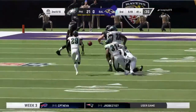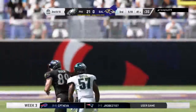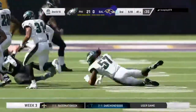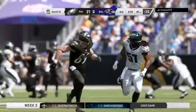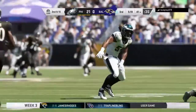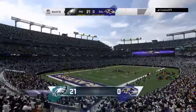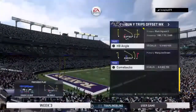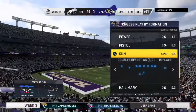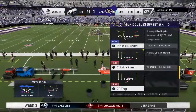It's been this way most of the afternoon, hasn't it? This secondary, it really put this receiving core on lockdown. Listen, they've worked together like a basketball team that's playing excellent defense. Great communication, doesn't matter whether it's man or zone. And especially against deep balls, as we saw there, they're not giving up anything to them. And now the Eagles going to signal for a timeout. It's just their first, so 2 remaining as they burn one here in this 3rd quarter.